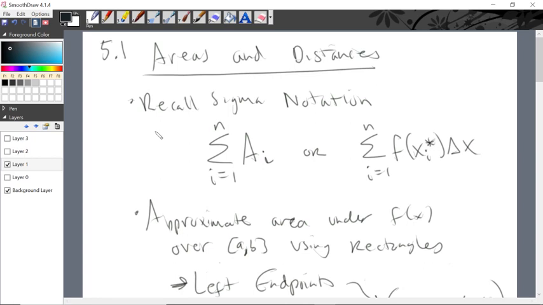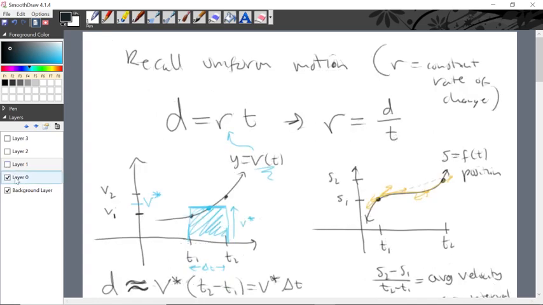And we already have an idea now. We can choose values within the intervals that we're interested in, values on the curve itself within each interval, and choose that value to be the representative value of that interval.